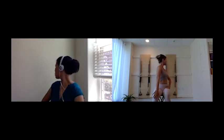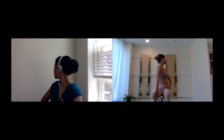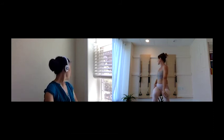Now we're gonna add a little rotation, which is really important. So you're gonna slide the hand along your thighs and you're gonna look behind you as if somebody called your name. And then you're gonna bring your spine back. Inhale to the other side. Meanwhile, the legs are supporting you, pressing into the floor actively. Inhaling, exhale. And then one more to the other side. Inhaling into that twist and exhale.